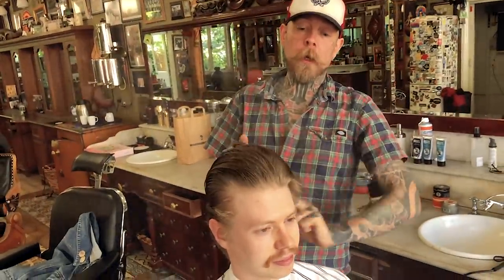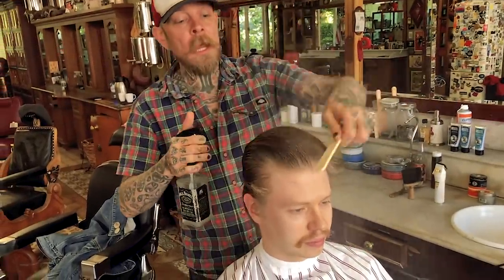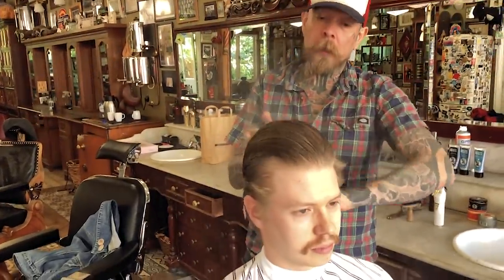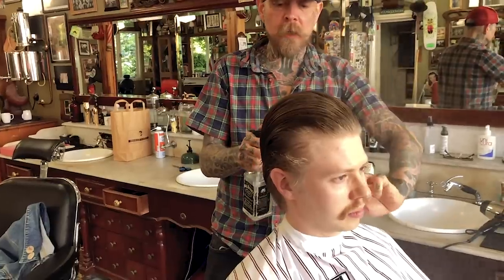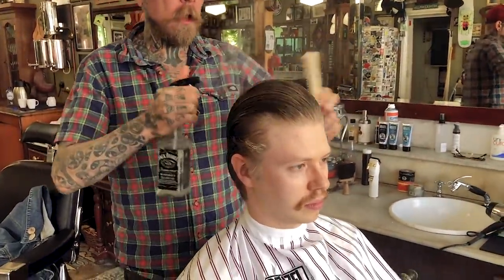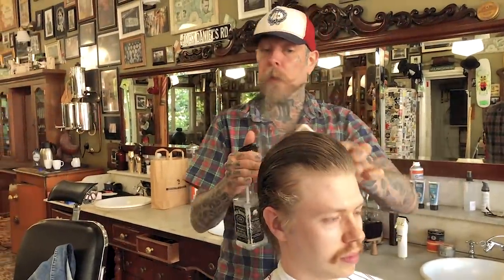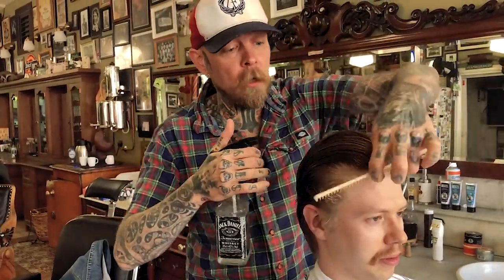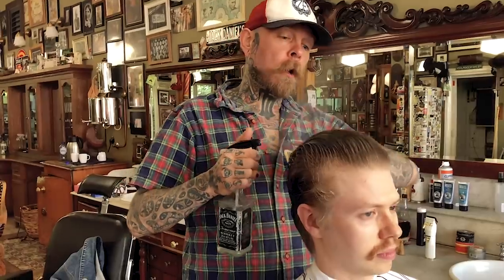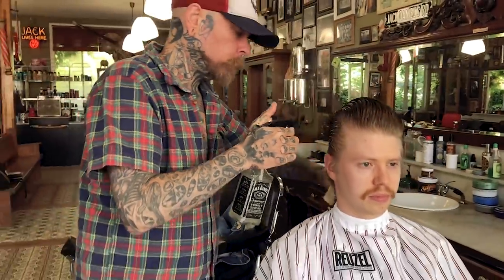Now, before I get started, I water the hair down. I always water the hair down to look for the haircut hidden in the hair. Because whatever you can do with water, you can do with product. I actually find water the most important product that I need in my barbershop. I could cut without pomades and gels and everything. I could still do a great haircut, but without water, I'd be totally lost. Yeah, so I move the hair around.